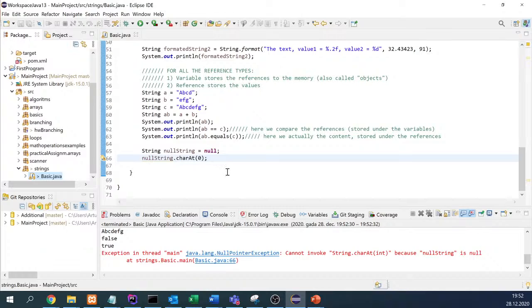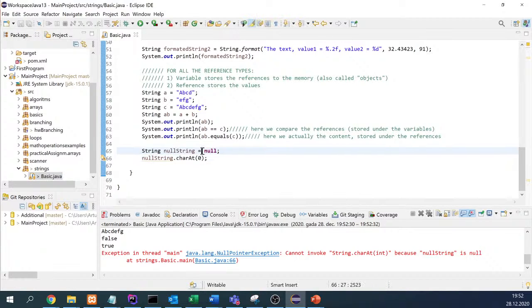That's not only for strings, for all the objects the value of which is null. If you try to access them, you'll have this null pointer exception. The same is for string, but you can use it for the initialization. If you don't initialize the string at all, the compiler will not allow you to compile the program, because the compiler checks if you have any value assigned.